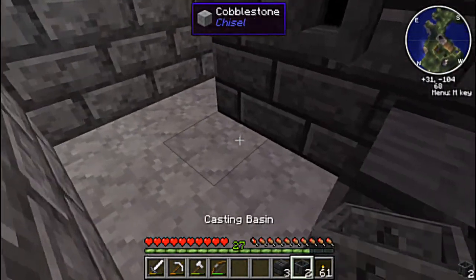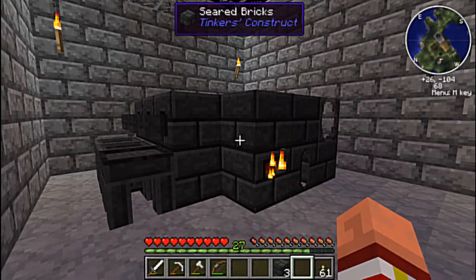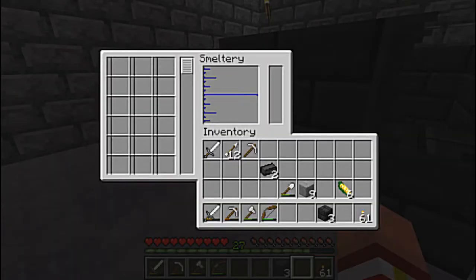Now what I'm going to do is lay my casting table down right here. I'm going to put 2 casting basins. This is a small ass smeltery we got going on here. Can I look in? There we go. She's working. We don't have a whole lot of room.